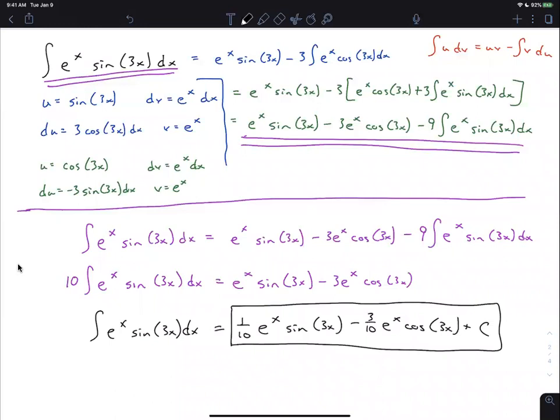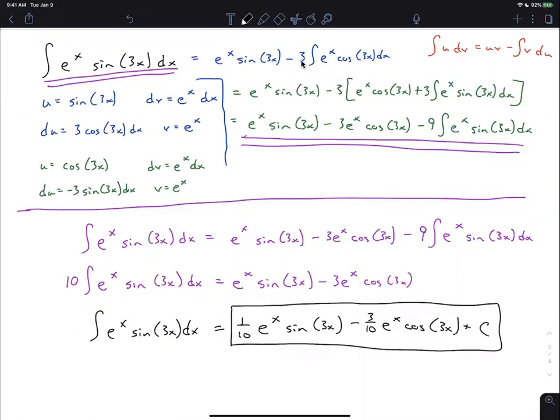So will there ever be a test question where it makes us go a lot of times to get the original one back into the equation? No. So this is one form that does this a lot. If you have an exponential like e to the x or e to the 2x, the reason this happened the way it did is because the derivative and integral of this stays the same. So no matter what, you're going to get e to the x over here. If it was e to the 5x, you'd have e to the 5x over here.